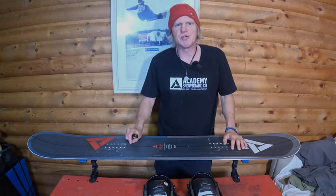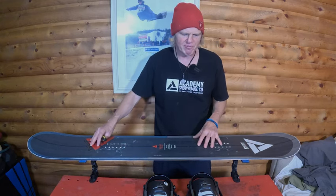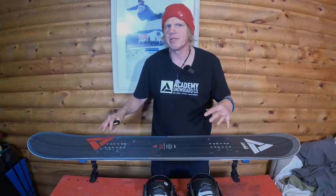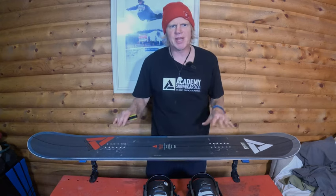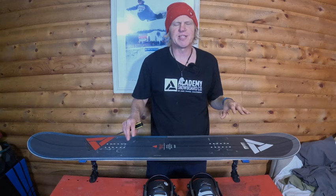It is a directional twin, which means it's a twin shape with a directional profile. The camber profile is set back a little bit with a little early rise nose just to make it ride a little bit better forwards, but it'll still function really good backwards. The way I set my stance up is 22 inches with an inch and a half back, so it's a little bit more of a free ride stance, but still has some freestyle involved in it.